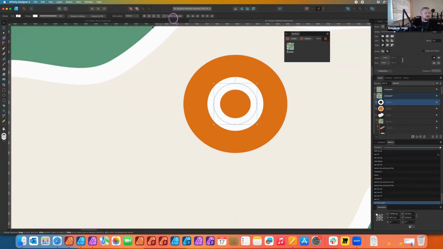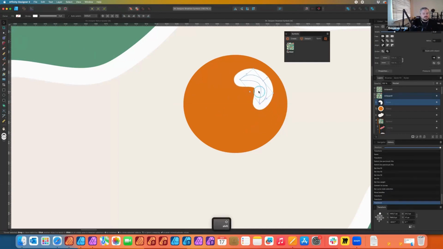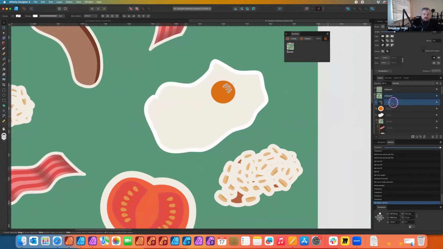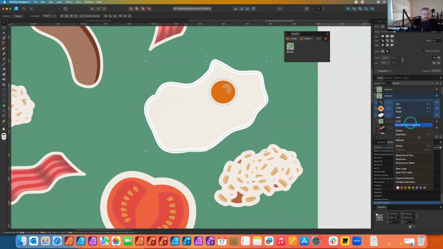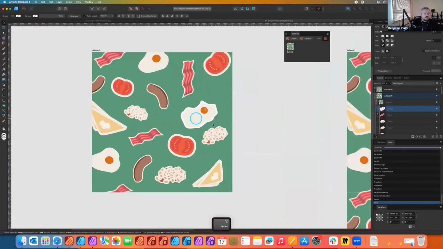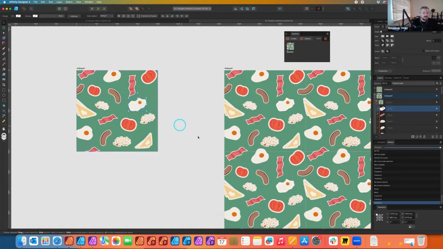So we'll go in, we'll turn this to curves, go back to our node tool, and just sort of make a bit of a shine. We can then skew this slightly, resize it, and drop its opacity. So just make it a little bit like a bit of shine on the egg. We'll very quickly group those together on our layers panel, and then we'll drop this into the symbol. And what that should have done is added it to our repeating pattern, and it means I can now move it around again, resize it, and so on and so forth. So nice, just a really quick way to do repeating patterns.